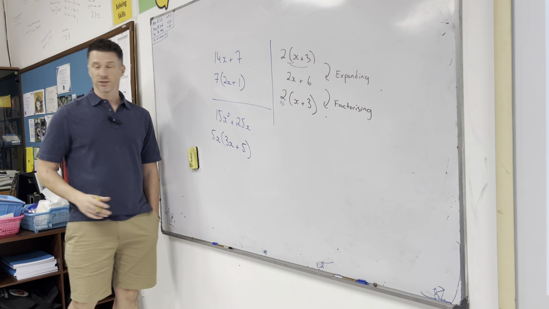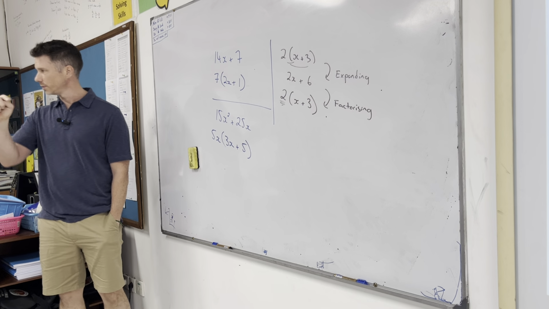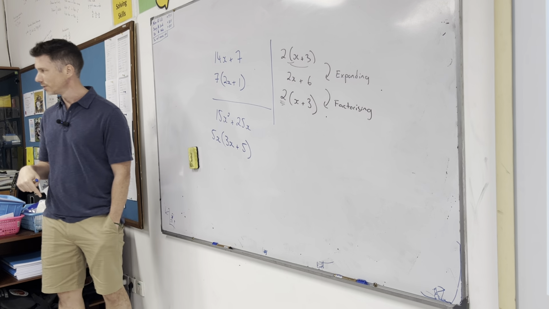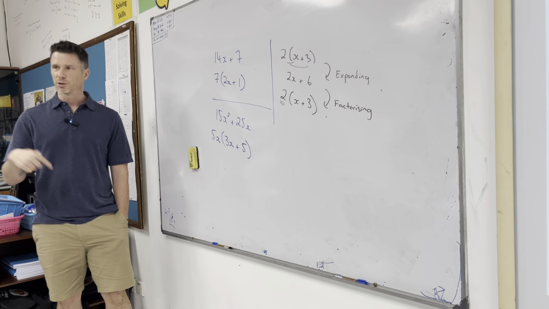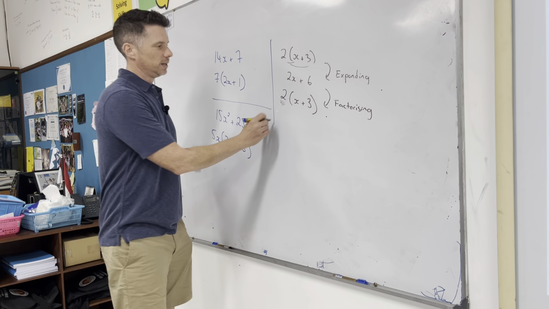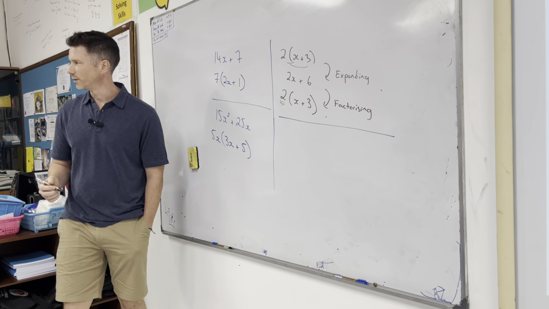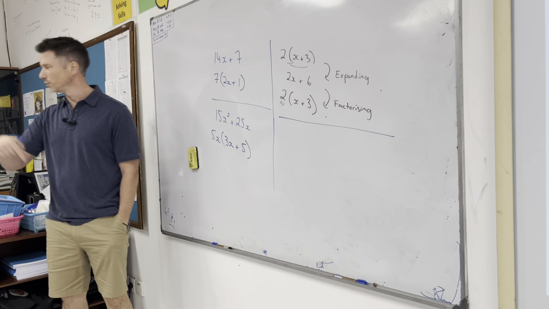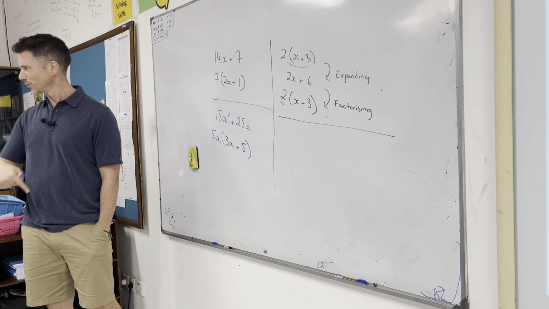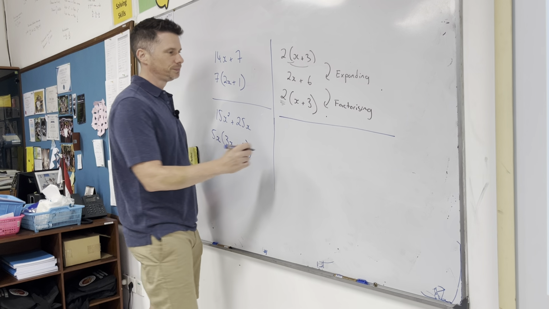What we're doing is the opposite of what we just did. So now the answers will be the question, and the questions will be the answers. It's the same as when you divide versus multiply. 12 divided by 2 is 6, but if I ask you 6 times 2, you'll say you already knew that was 12, but it's the opposite. Dividing is the opposite to multiplying. Okay, let's do one more.